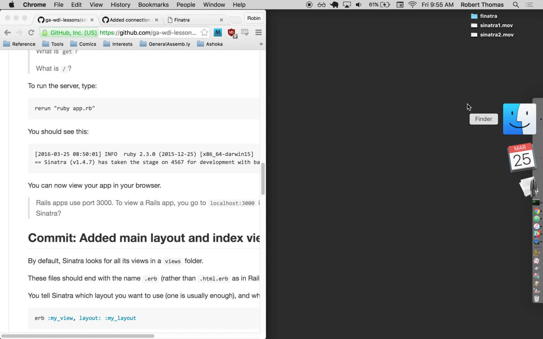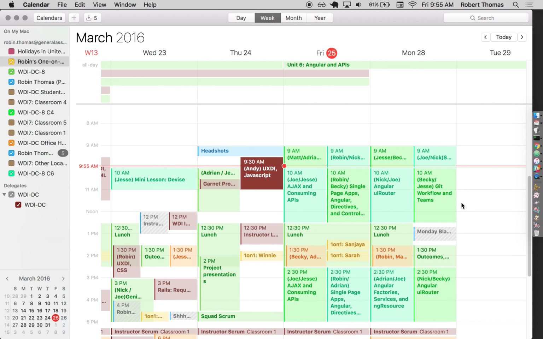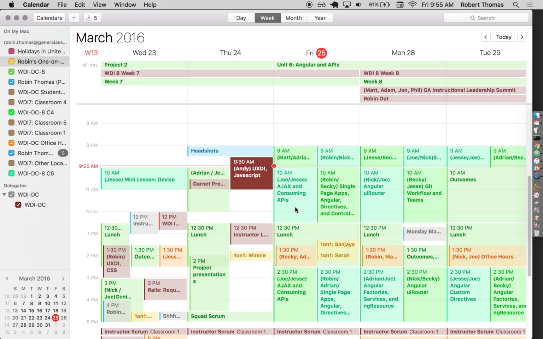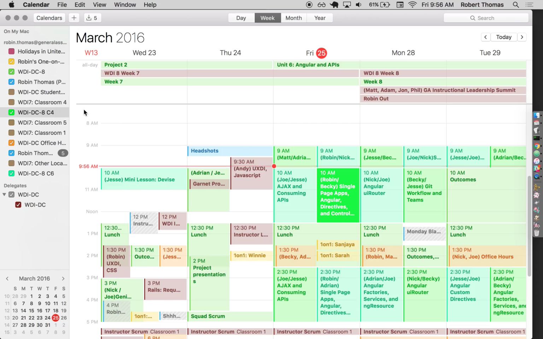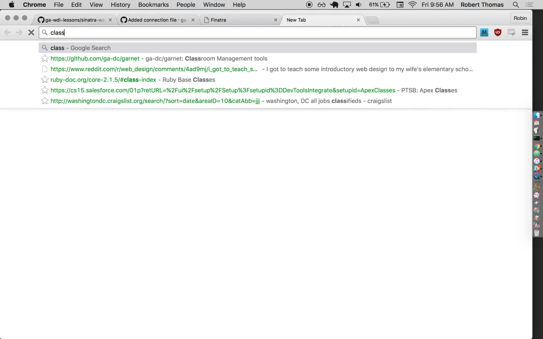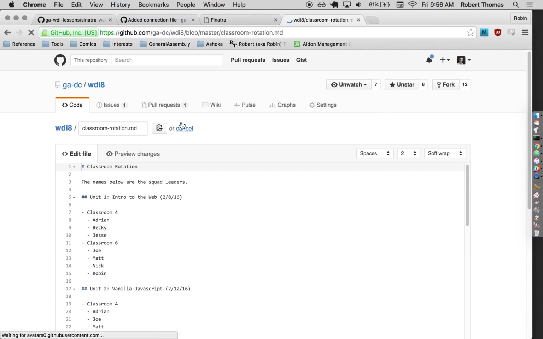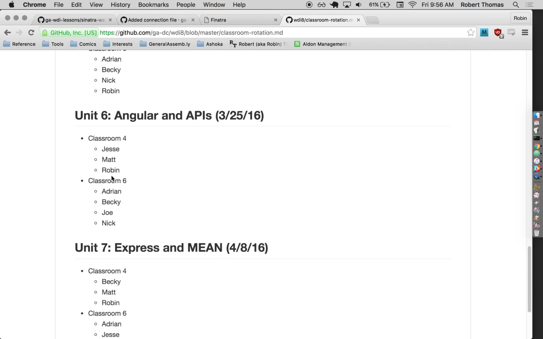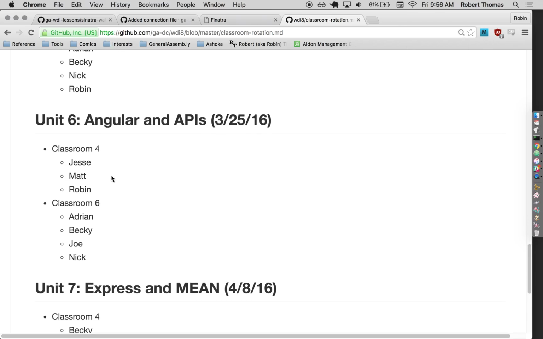Let us find out. So Ajax and consuming APIs is in classroom 6. In this room is Ajax and consuming APIs. In 4 is Angular. Yeah, the classroom rotation is here. Just one second, Kim. All right, what's up? I have my photo right after class starts, so maybe a couple of minutes. Oh, that's okay. So I'll sneak in back. That's okay. We're just sort of talking about stuff at the start. We're not really doing anything. That's fine.